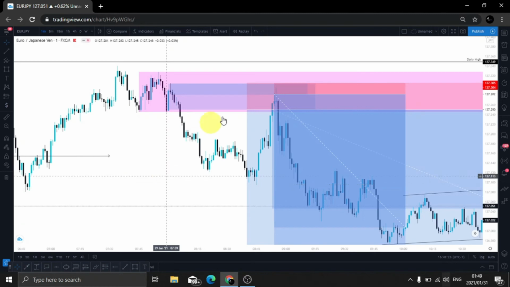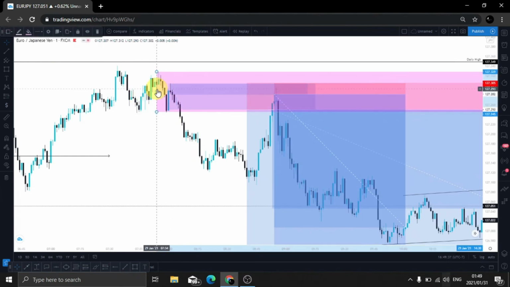So when we go down to our 1 hour time frame, as you can see, this is the one candle, guys. This is the one FU candle over here. One M15 FU candle.